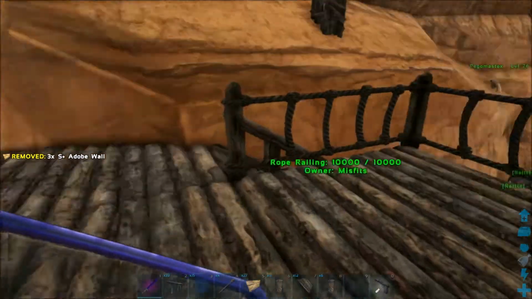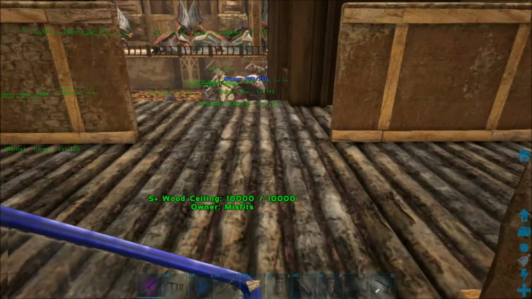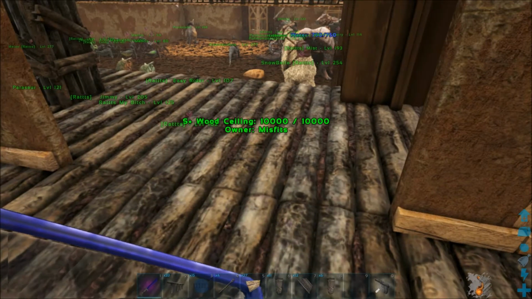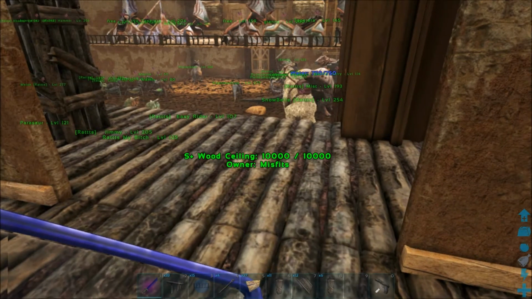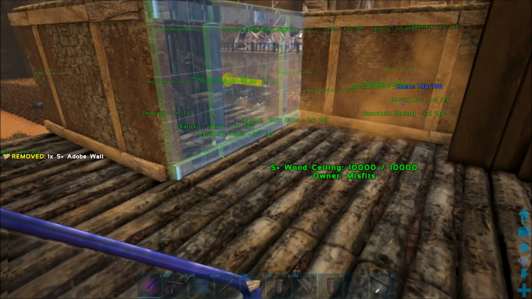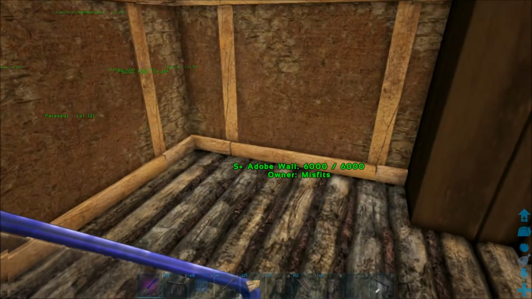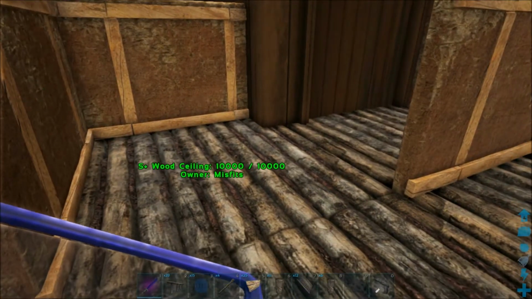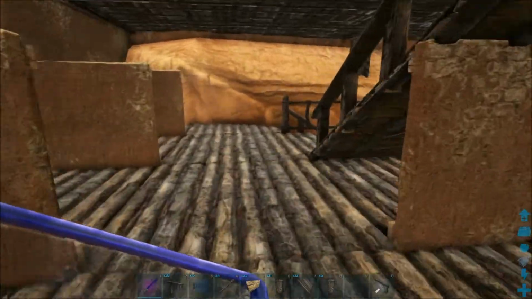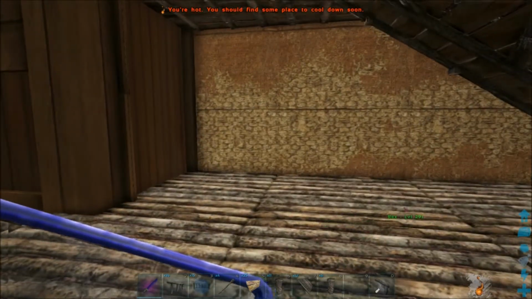Does that show through my steps? So that doesn't show through my steps. So I can actually put one here in the end also. We can block off that. We can actually put one there and one there for 2. Yeah, I think this is good. Let's go back and do the top floor here.